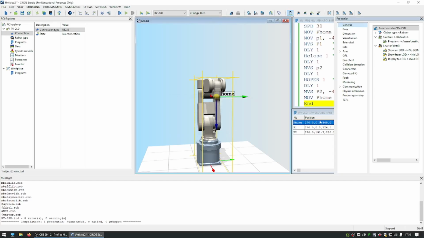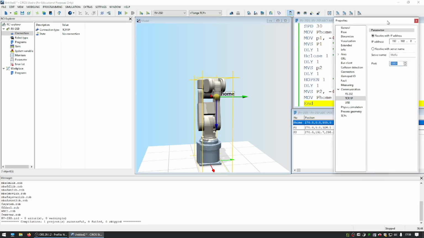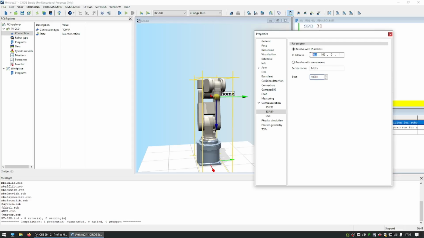It says you can select the communication type and select what type it should be. Here we click TCP/IP. Then we click here to insert the IP address that we want to use. Our robot has the IP address of 10.8.1.80. And the other robot that is in the class has 10.8.1.85. But I want this one now, 10.8.1.80. So this is the IP address.